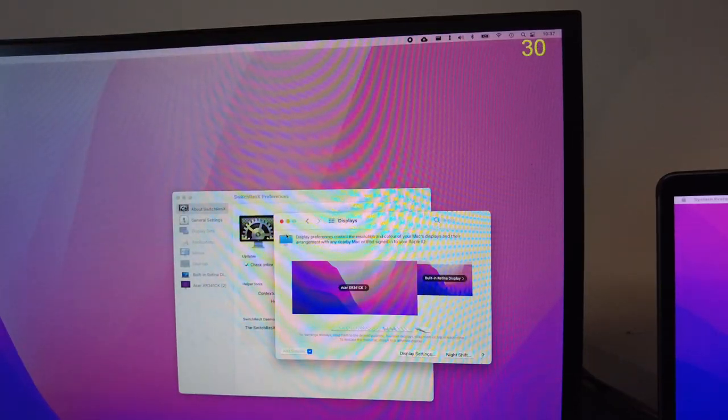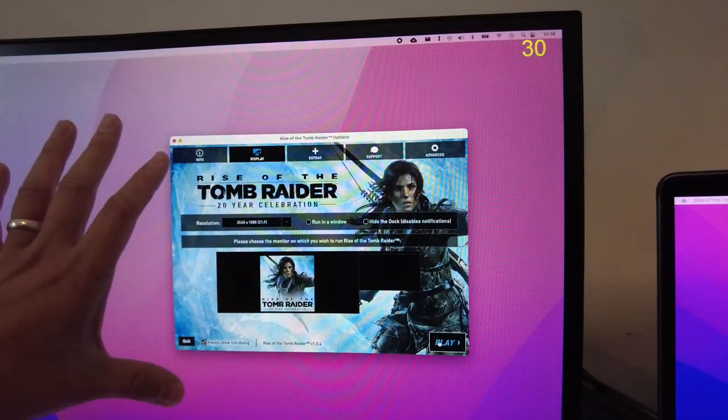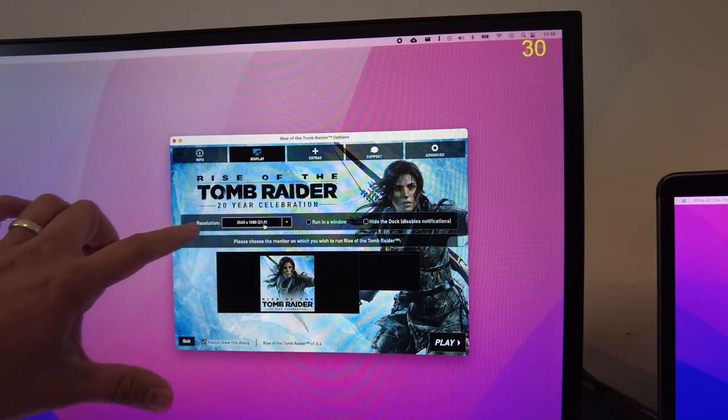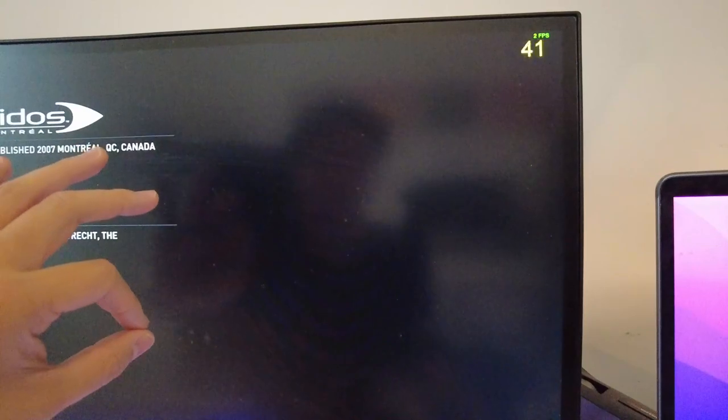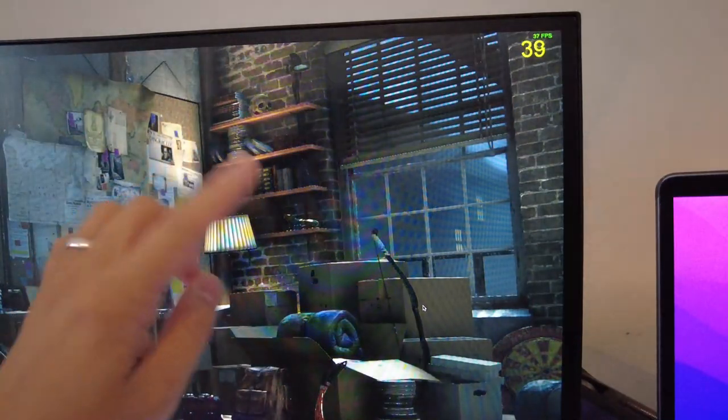So now I'm going to test this Adaptive Sync out by actually running an actual game. So the actual game I'll be testing is Rise of the Tomb Raider. I'm going to be running at 2560 by 1080. So this is because I want the actual screen refresh rate to actually match my FreeSync range on the actual monitor. So the FreeSync range of this monitor is 30 to 75 Hertz.